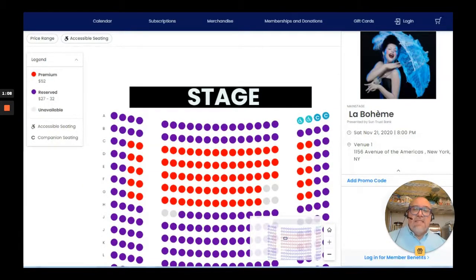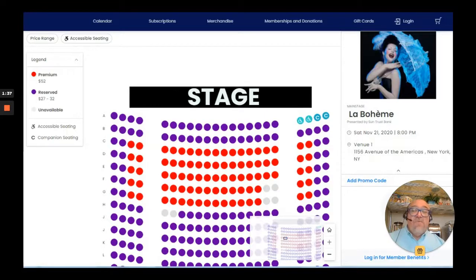When I pick out seats, I want to point out that we can make our chart look like your venue. I've added a curve here, but we've built charts that are in the round, to create that ease so that the customer really understands where their seat is in the venue. I've got tiered pricing. I've got some premium seats in red, and I've got some regular reserve seats in purple, and I'm showing my accessible and companion seats there in blue.